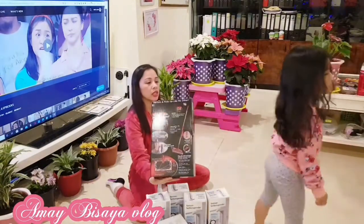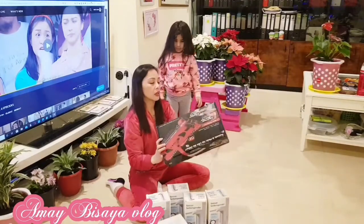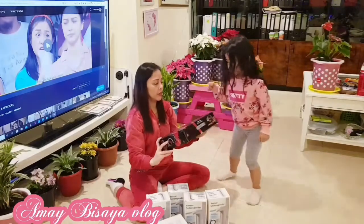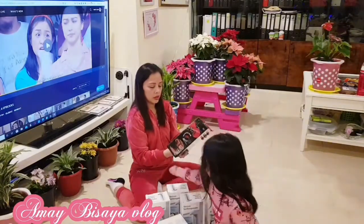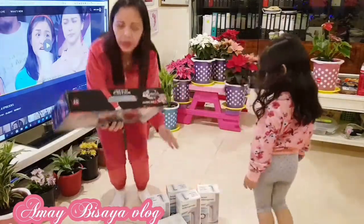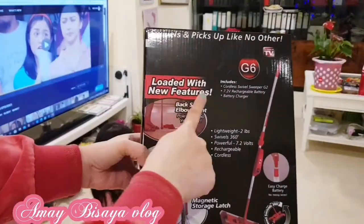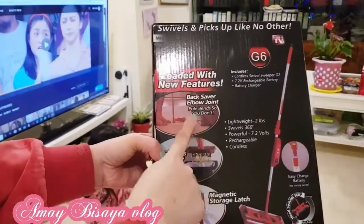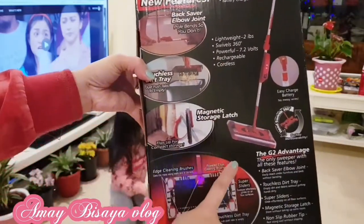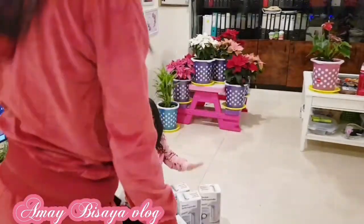Loaded with new features. It's a vacuum or something, cleaner vacuum. Tapos, let's try this one up inside like this. Loaded with new features, back saver, elbow joint, pole bends. Like this, and this, and this, all of this.